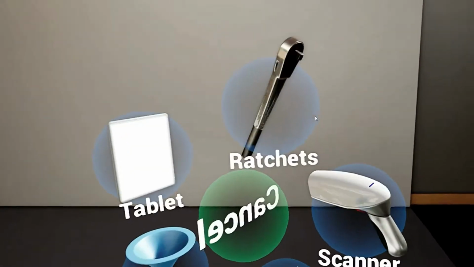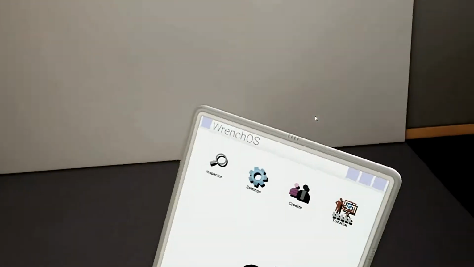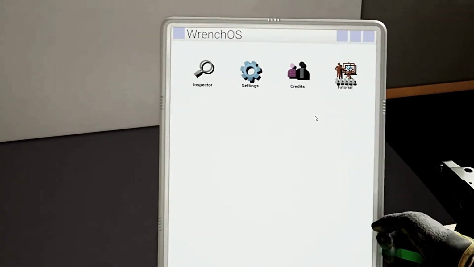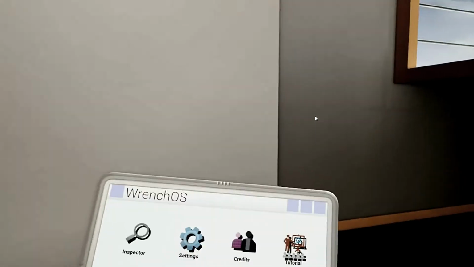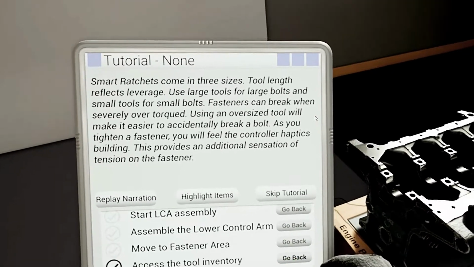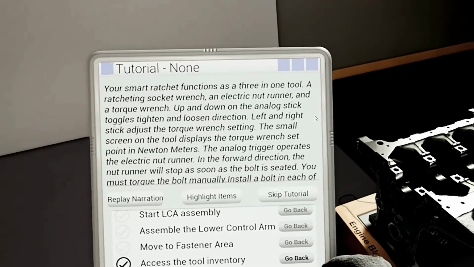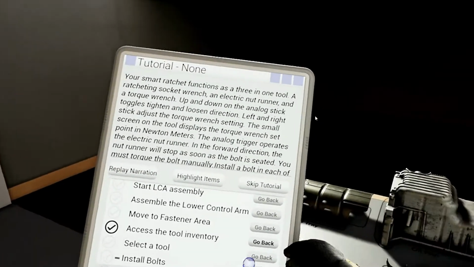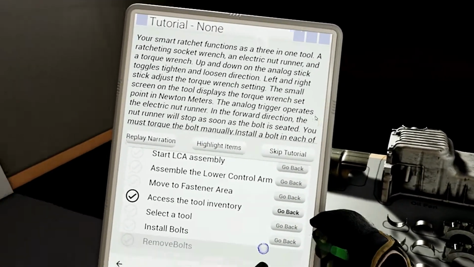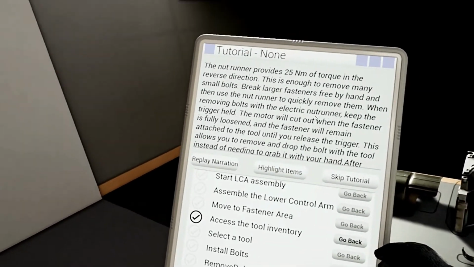Smart ratchets come in 3 sizes. Tool length reflects leverage. Use large tools for large bolts and small tools for small bolts. Fasteners can break when severely use big tools for small bolts. Using an oversized tool will make it easier to accidentally break a bolt. Shut up. Your smart ratchet functions as a 3-in-1 tool. Oh, will you shut up, please? The nut runner provides 25 I don't care.